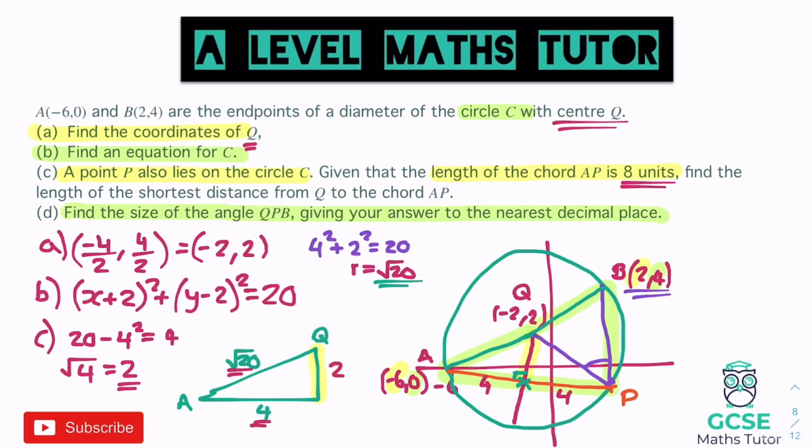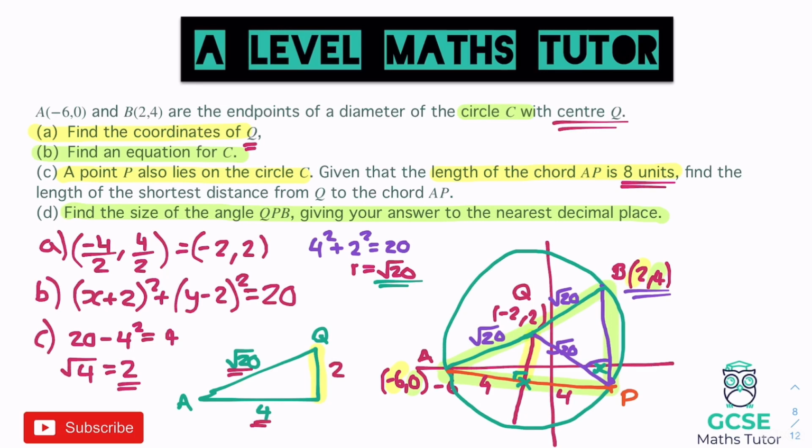So obviously looking at this, do we have enough lengths already to find the size of that angle we're being asked to find? Now we know the radius is root 20, so we can label that on the diagram. We've got root 20 here, we've got root 20 there. We don't know the length of B to P though, it doesn't tell us anything about that. And do we know the other length? We don't know any of the other lengths or any of the other angles. We've just got those two root 20s with no other angle.